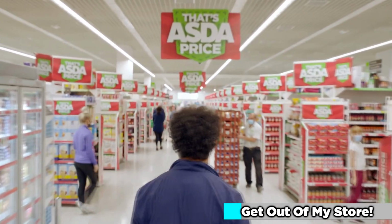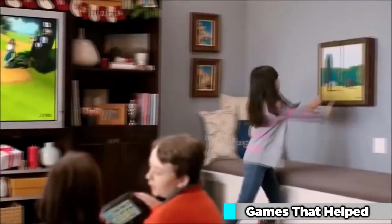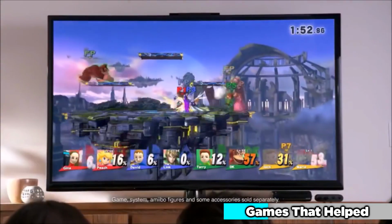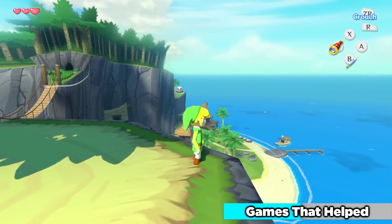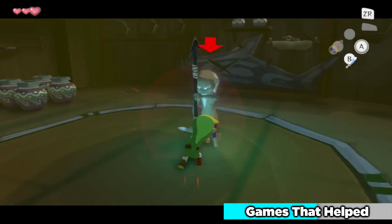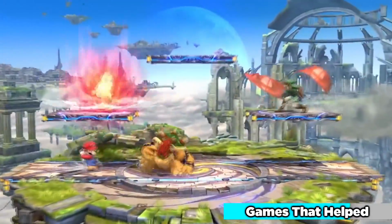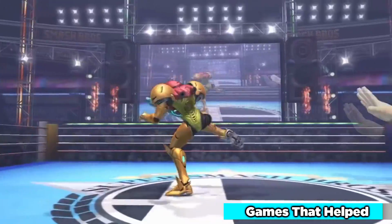The second largest supermarket chain in the UK, Asda, actually announced that it would stop stocking Wii U in their stores and that they would maybe get a few games here and there if there was demand. Ouch. Despite the poor sales and people dropping support, Nintendo still pushed the Wii U and released amazing games for it, hoping that it would gain traction. A couple of games actually helped the Wii U quite a bit. The release of The Legend of Zelda: Wind Waker HD increased Wii U sales by 200% in August. Super Smash Bros. for Wii U also increased sales quite a bit, but despite all those amazing games and all of the efforts Nintendo made, the console still struggled to sell.